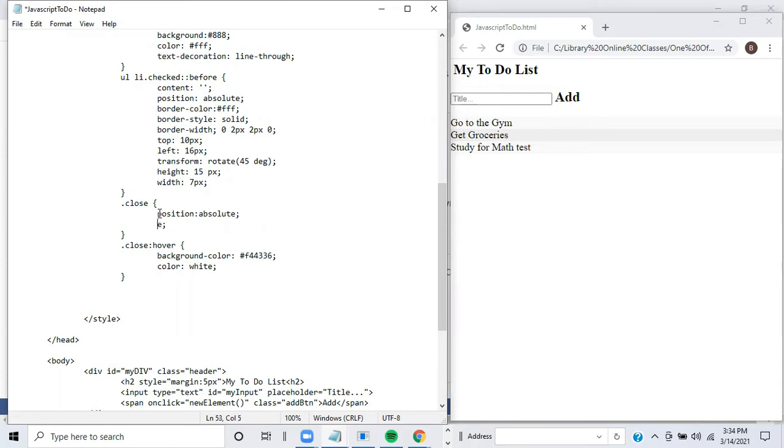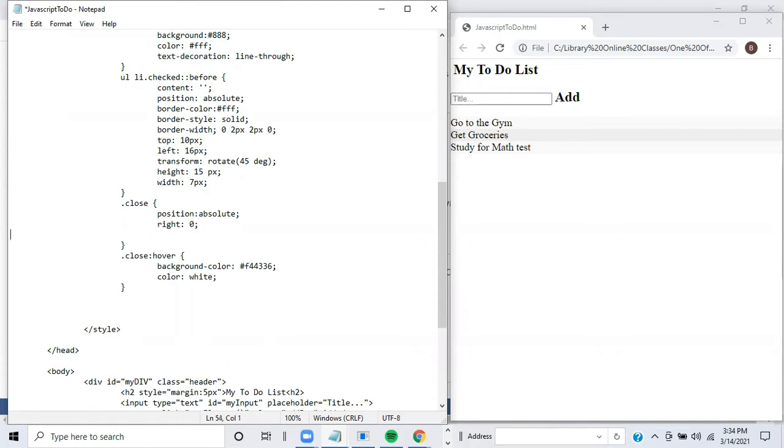Then we're going to have right, colon, 0, semicolon.